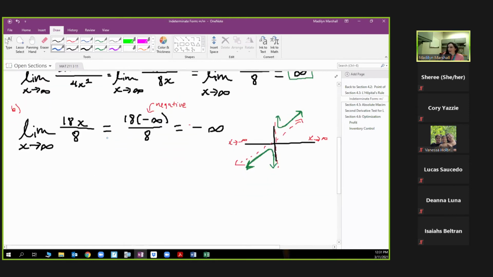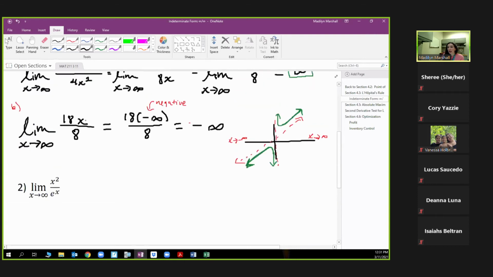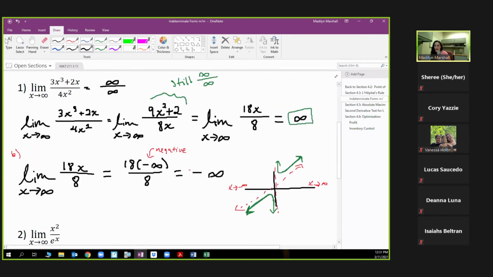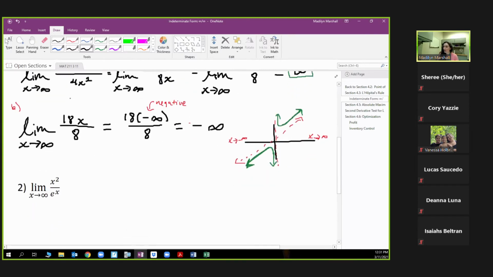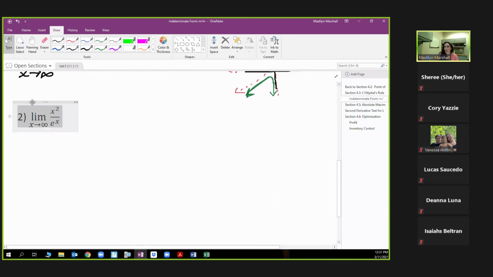Okay, so let's do one or two more. Sorry to go back suddenly, but that first one is one that we could have figured out using algebra knowledge. This is the kind of thing we were doing in chapter 2. But L'Hopital still can apply. The second one, we need L'Hopital. We don't have any previous algebra knowledge that will let us do this second one.